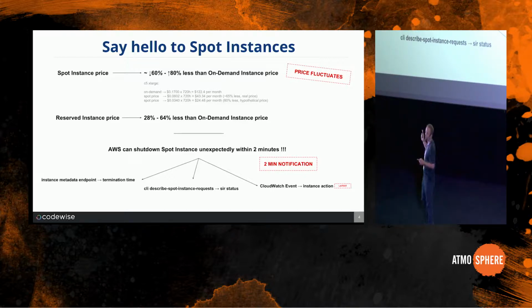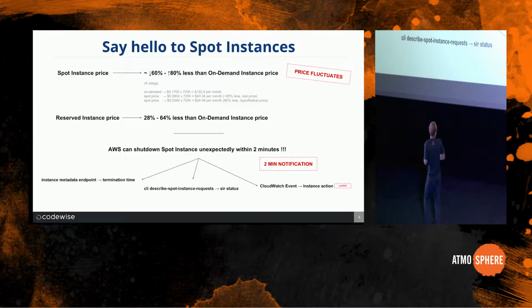The second one is the API or command line interface, describe Spot instance requests. You will get the status, what's going on with your instance. If it's fulfilled, it's a normal status. That means it's up and running. Or if something is not going as you expected, and AWS is shutting down your instance, you will get the reason why. For example, instance terminated by price, or capacity oversubscribed, meaning other guys probably needed it more. I mean, a new customer launched on-demand, or a lot of on-demand, then AWS will give you the appropriate status.